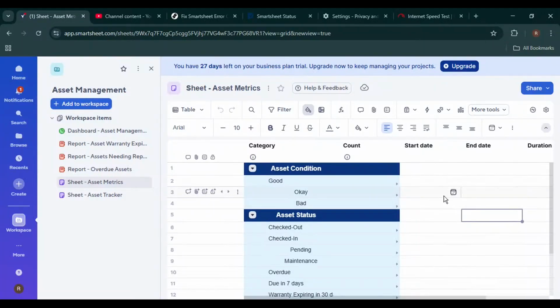In today's video, I'm going to show you exactly how to fix Smartsheet Error Code 4000 step by step. If you're seeing this error pop up while working on your sheets, reports, or dashboards, don't worry. This is usually a temporary or browser-related issue, and it can be resolved quickly. I'll walk you through 6 proven fixes that you can try right now to get back to work without losing progress. Make sure to watch until the end so you don't miss any important steps.